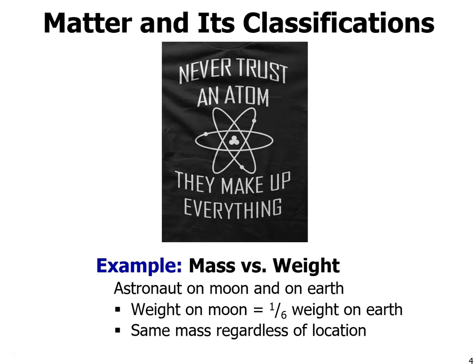Weight is the difference, for example, between us sitting on Earth. Earth has a certain mass, we have a certain mass, and the weight is the interaction between these two objects. I'm a person with a certain weight, the Earth has a certain weight, and I'm attracted to that. If I go to the moon, my weight is going to be less on the moon than it is on Earth because it's relative to what I'm next to, whereas my mass is always the same.